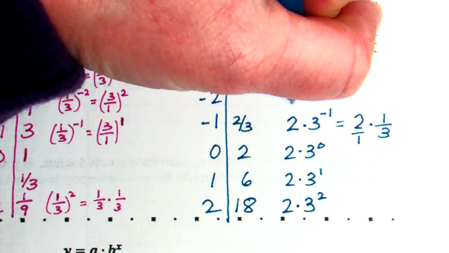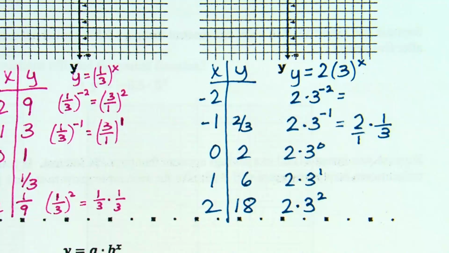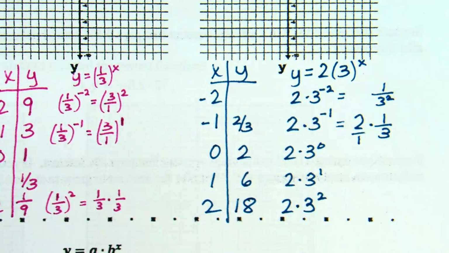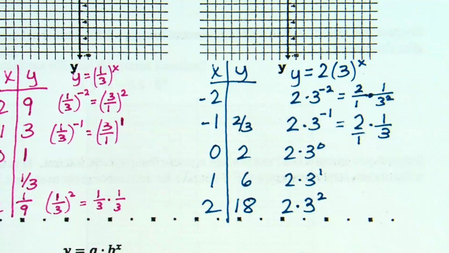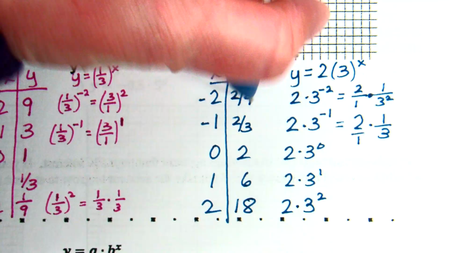Okay, 2 times 3 to the negative second. So 3 to the negative second. And for the sake of what we're doing, I'm going to write 1 over 3 squared for the moment, right? In case anyone's forgotten where that goes. Comes 1 over 3 to the positive second. But we know 1 over 3 to the positive second is 1/9. And then 1/9 times 2 over 1 is 2 over 9. Wait a minute, is it?